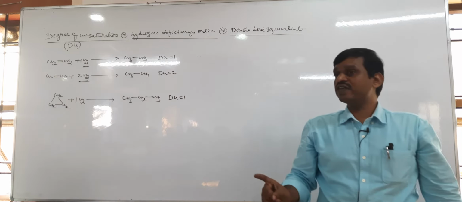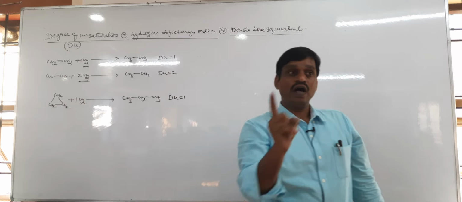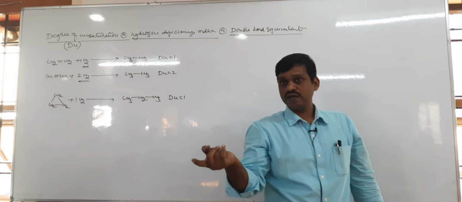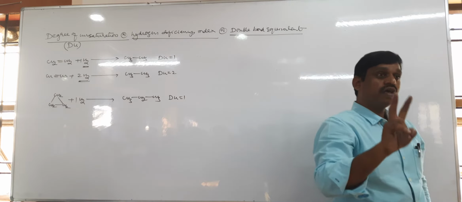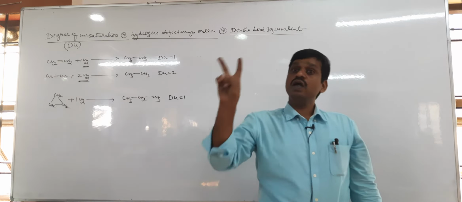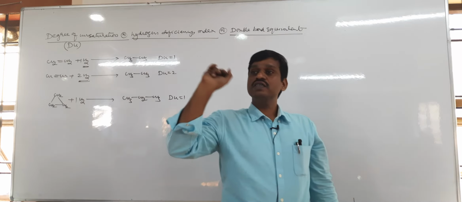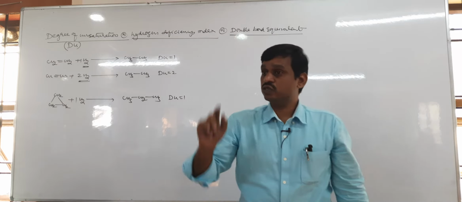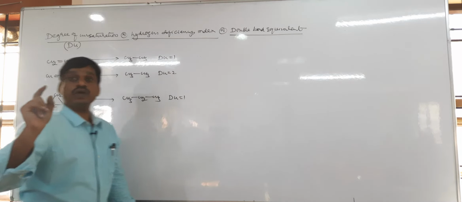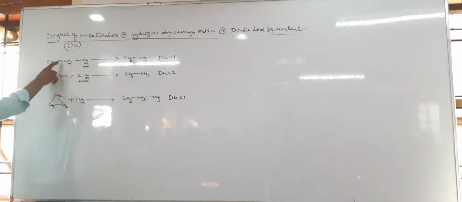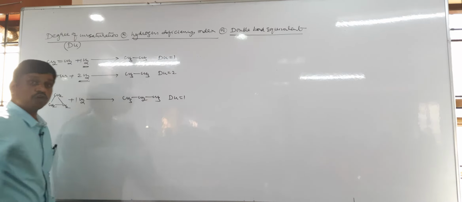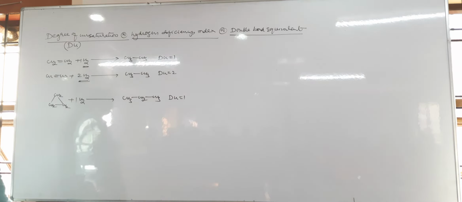If the degree of unsaturation is 1, the molecule may have either one pi bond or one cyclic ring. If the degree of unsaturation is 2, the molecule may have 2 pi bonds, or 2 cyclic rings, or 1 pi bond and 1 cyclic ring. You understand? So can we write 1 pi bond equals 1 cyclic ring? Because 1 pi bond gives DU equal to 1 and 1 cyclic ring gives DU equal to 1, both have the same DU of 1.